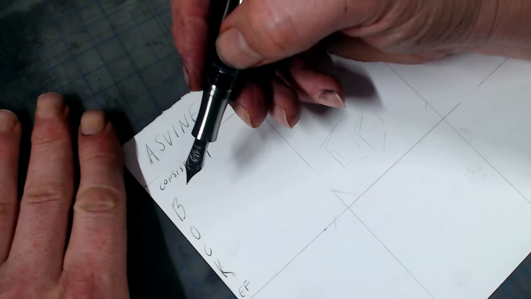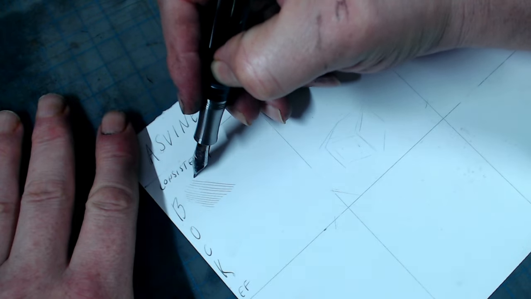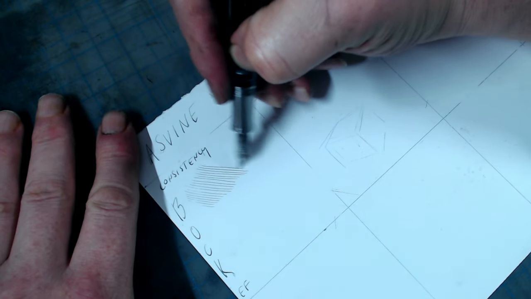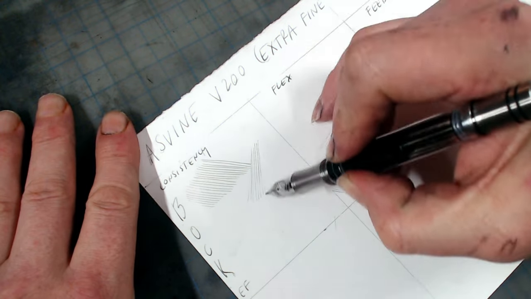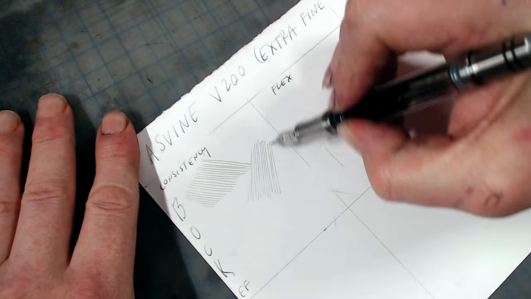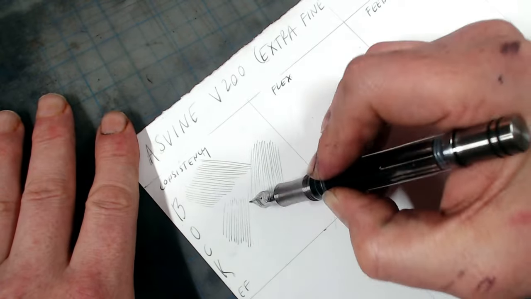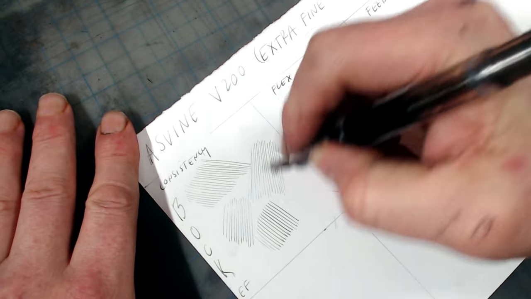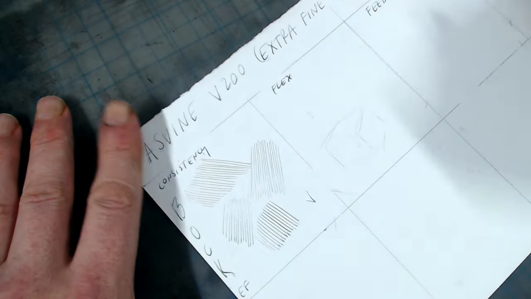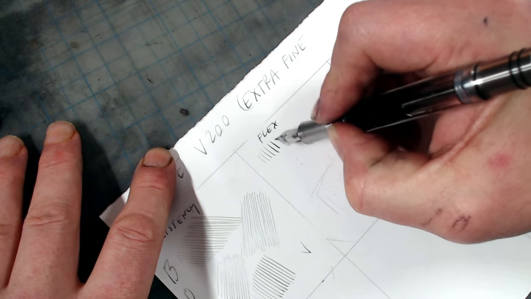As always, I'm working on Strathmore Bristol paper here, and have filled my pen with Noodler's Lexington Grey. The transparency of this ink allows me to better gauge the wetness of the pen. Here's a test with an extra fine Bock nib. In the consistency test, as expected with this precision-made German nib, we have perfect performance with the pen putting down an unbroken line in every direction and at every speed. Notice that the line is quite light, indicating that the pen writes on the dry side. This is where using Noodler's Lexington Gray is so useful, since in a wetter pen, the line would appear much darker. The dryer writing is fine for me, since I often use a drawing style that relies on it.